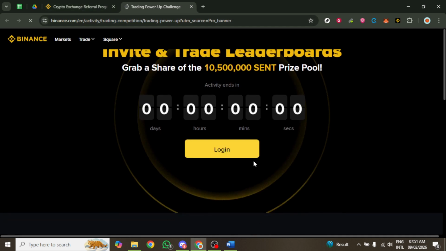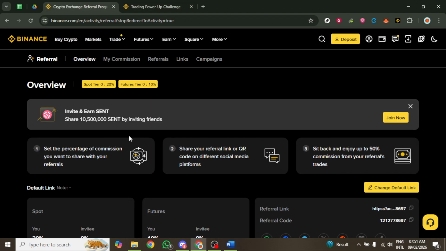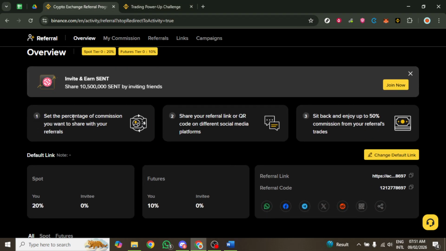On the affiliate program page, take the time to thoroughly review the commission structure. You should carefully read through the eligibility requirements to ensure that you qualify for the program. It is also important to familiarize yourself with the terms of the program, as these details will provide crucial information about how the affiliate program operates and what is expected of you. Completing this step allows you to proceed to the application process.